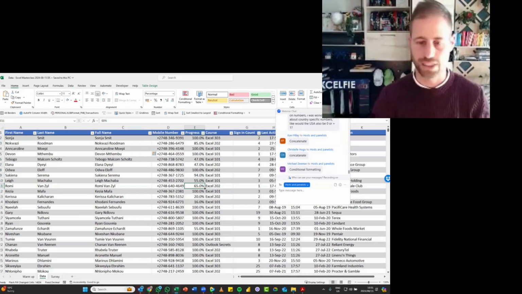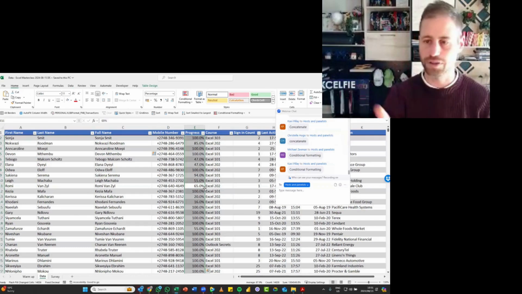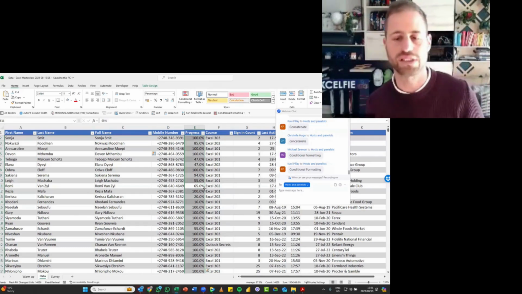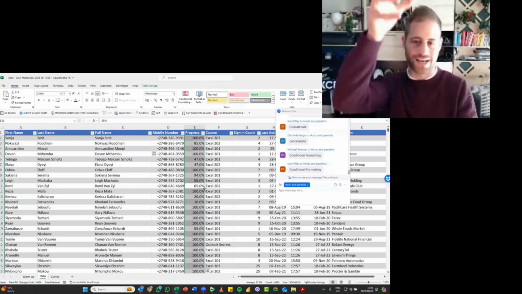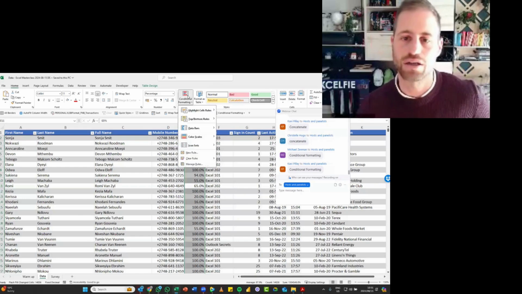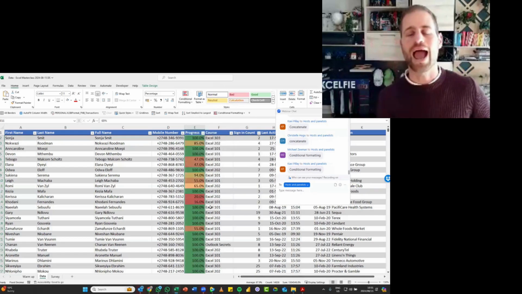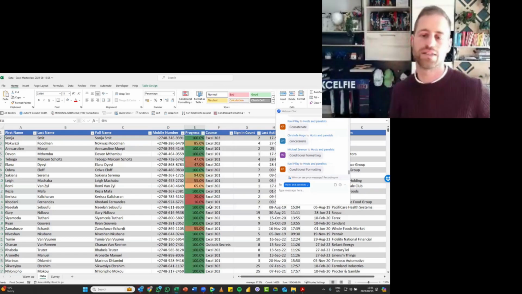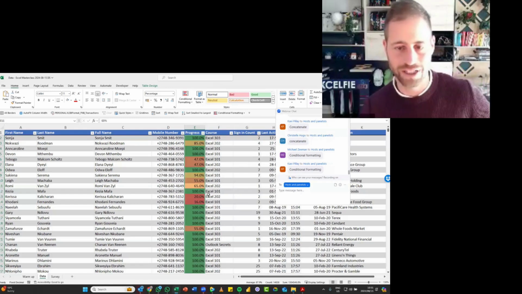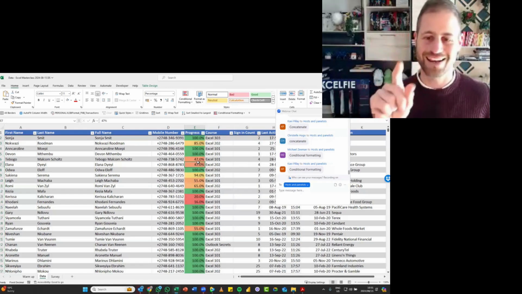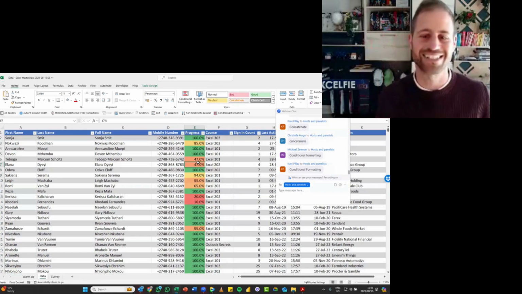Aha, Michael, conditional formatting, you are spot on. I'm going to use Control Spacebar, which we have seen multiple times, to select the entire column. And then I'm going to go to conditional formatting. You see the fourth option on the list is color scales. And I'm going to click on the first one. And there we go. That is infinitely more efficient and accurate than going and doing that manually, painting things in green and orange and yellow and red.